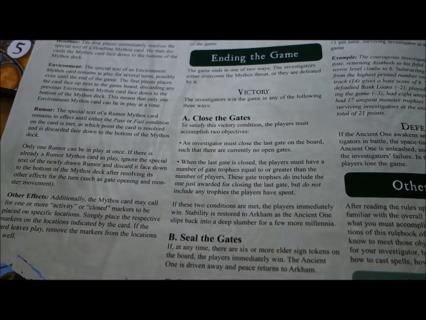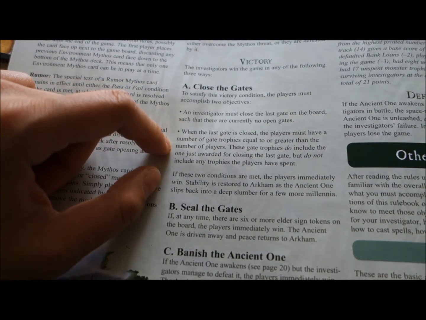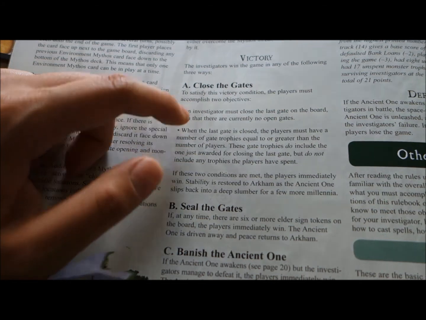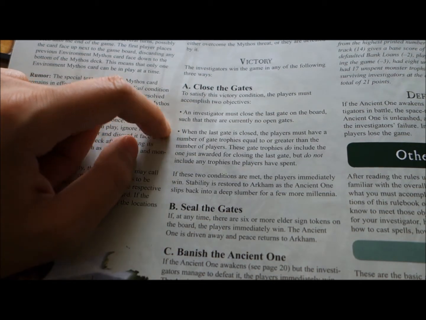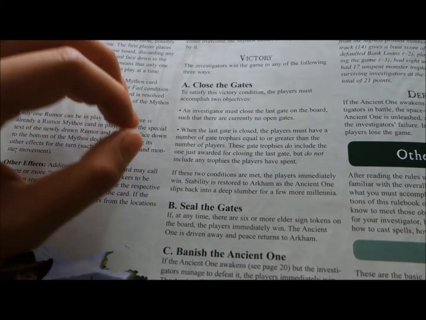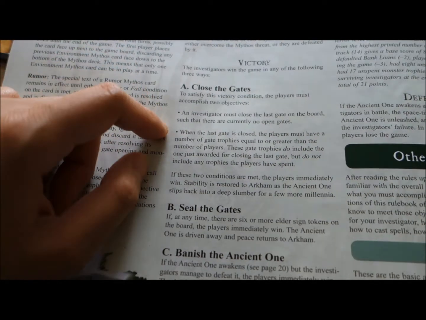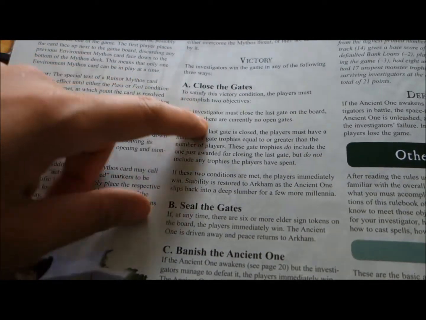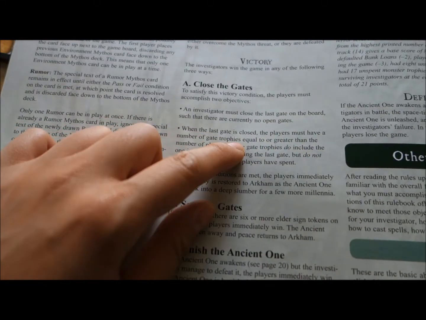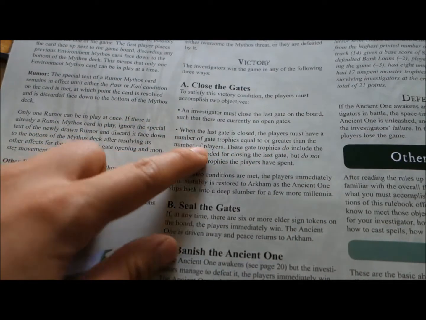The first one being A, close the gate. In closing the gate, basically you would have to close all the gates on the board. The other part of this is you must have the gate trophies. After you close a gate, you get the gate token as a trophy. So to win with this close all the gates condition, you must have your gate trophies in hand, numbered equal to or greater than the number of players.